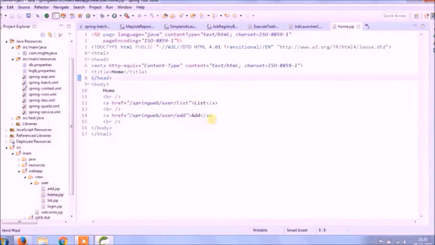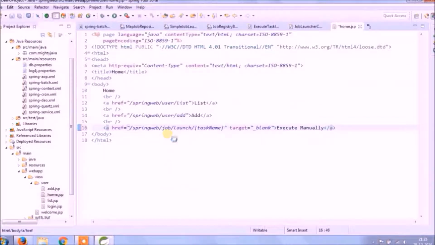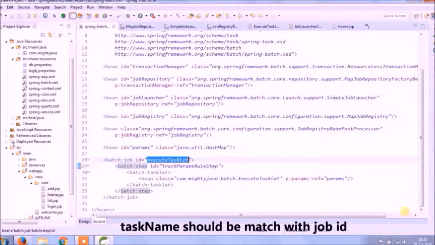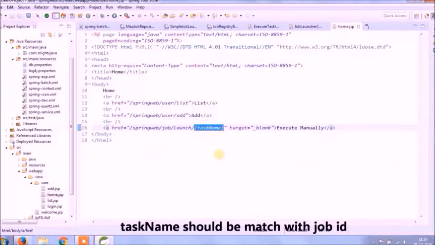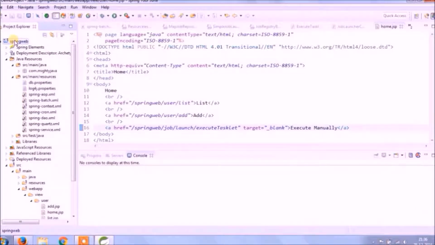Add one link to execute this batch job through Job Launcher controller. Task name should be matched with job ID. Let's run and see it's working fine or not.